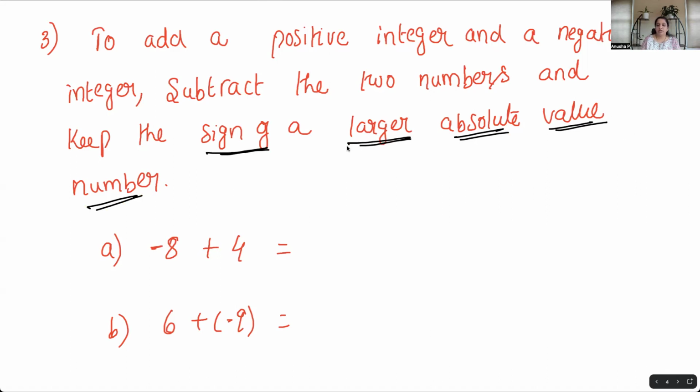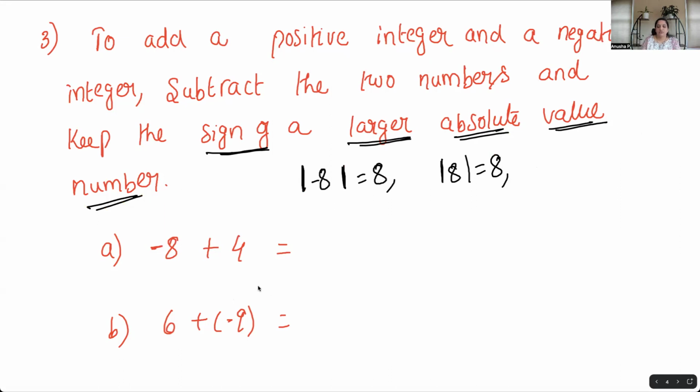To understand what an absolute value is, let me give a few examples. Absolute value is denoted by two parallel lines. That is the notation of absolute value. The absolute value of -8 is 8, and the absolute value of +8 is also 8. So absolute value is nothing but the distance from 0. It is always considered a positive number.